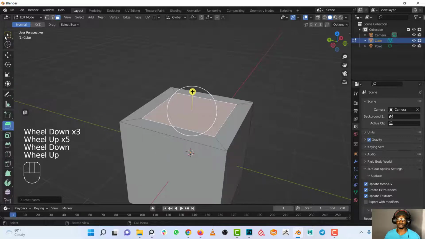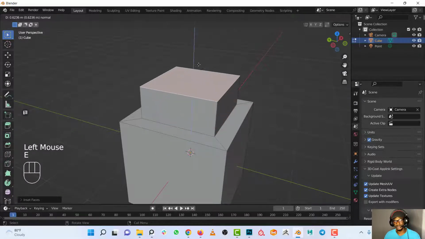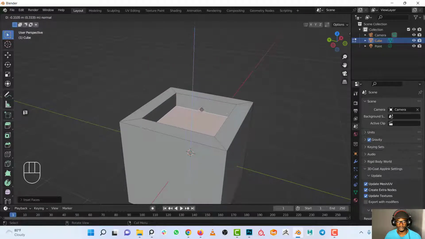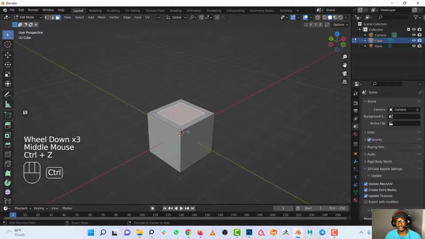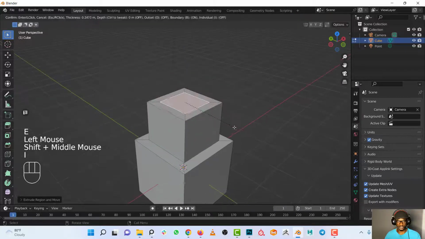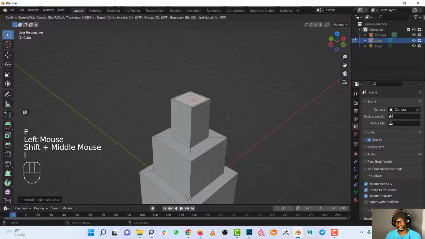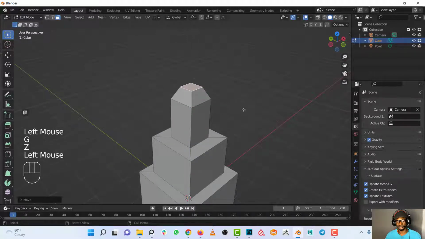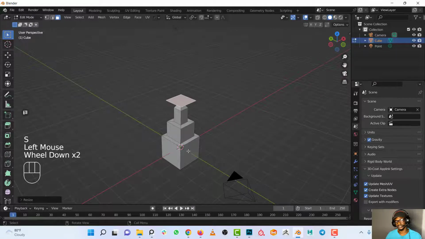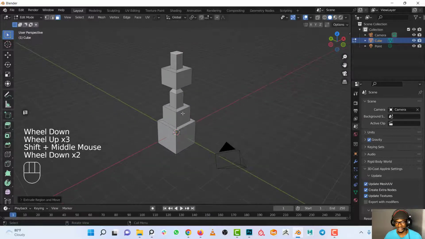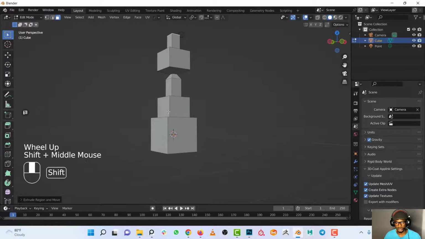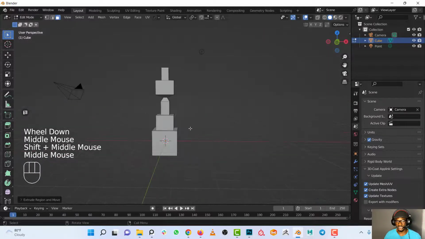And also to extrude, let me come here. You can use E to extrude downward and upward. For example, let's assume you want to create a box or a square tank, you can just extrude it inward and you can see that you've got this shape. So E to extrude, I to insert, E to extrude, I to insert, G to move, S to scale, E to extrude, S to scale, and scale it up, E to extrude, I to insert, E to extrude. Just with inserting and extruding, you can create some interesting shapes. In the next video, we will be modeling a simple cup using just these techniques that I've mentioned here.